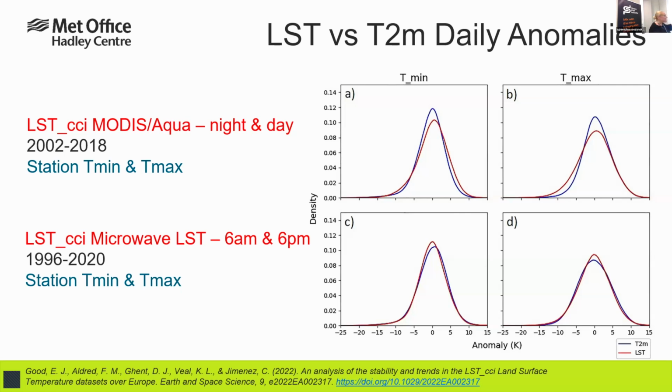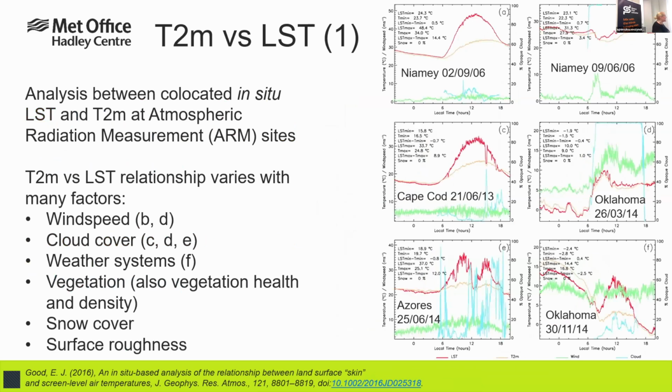And so this is a lot of evidence to support the use of LST anomalies as indicators of anomalies in 2-meter air temperature. So we think there's a lot of promise in particularly pursuing that aspect of using LST data. And the reason for this is because when you go on the daily, diurnal timescale, there are a lot of differences. So this is from a paper I published back in 2016, where I only used in situ data. So this is in situ, I think it was 1-minute temporal resolution, LST with a radiometer, and 2-meter air temperature data co-located in time and space exactly.